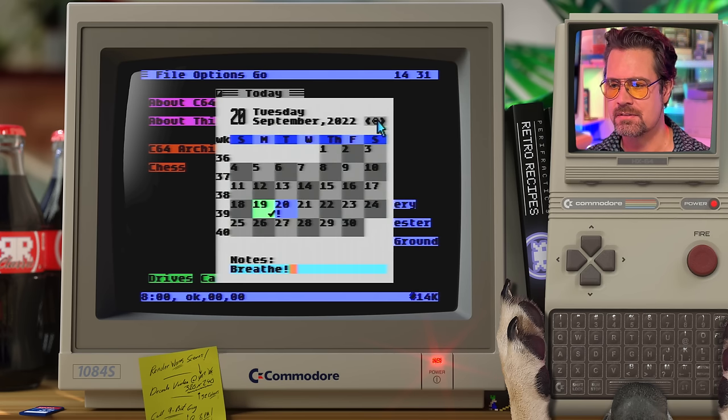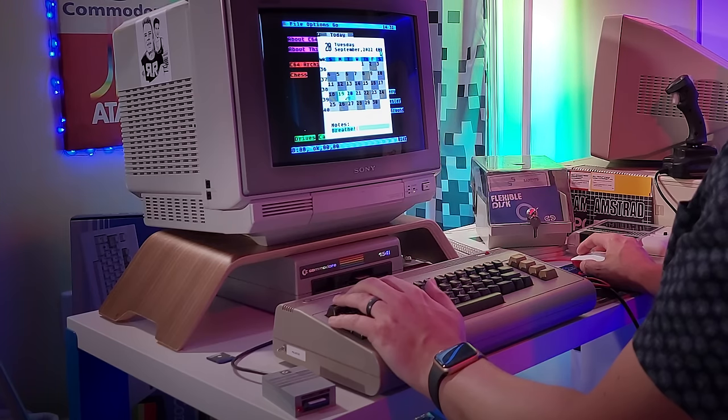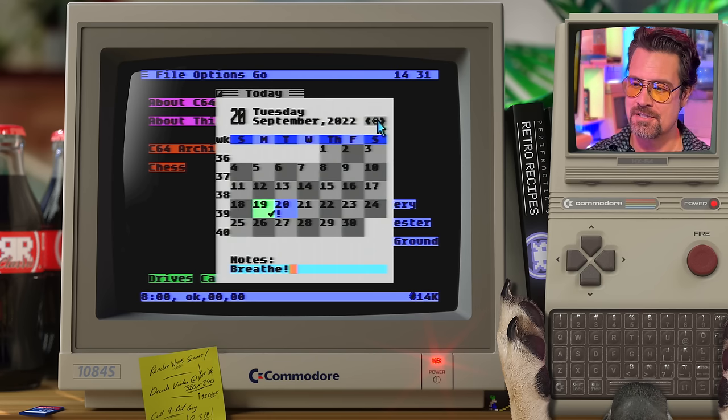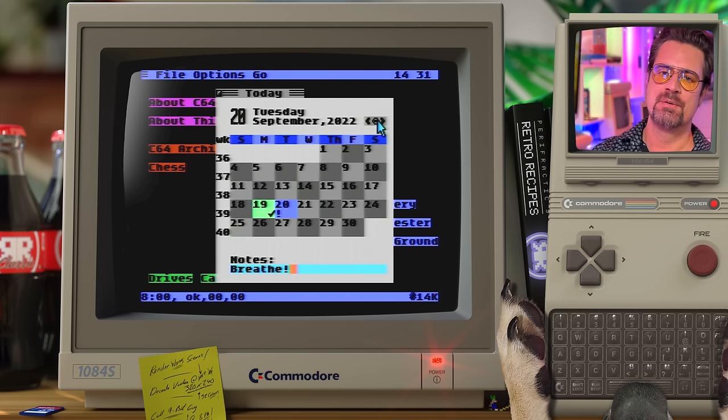Looks like a TIE fighter. Okay. Guess I shouldn't have clicked on that because it has crashed the whole system. Let me quickly reboot.